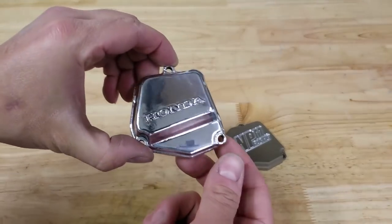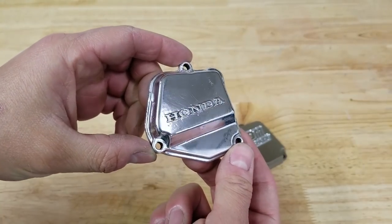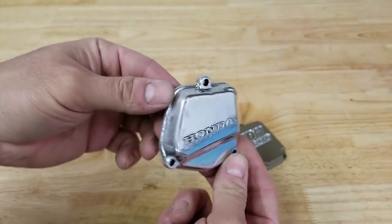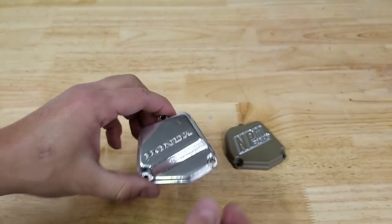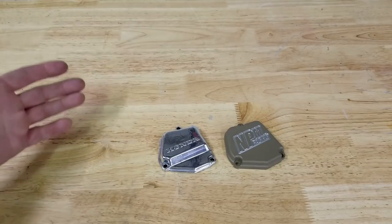All right, guys, there it is. It's not the best job. If I really wanted to, I could make this thing like a mirror. I'd have to sand it first. That's really what you should do if you're gonna polish something, but I'm not even running this cover, so I just wanted to clean it up. I think it looks pretty good, though. Definitely better than it did. So you let me know, guys. You think I should run the Honda cover or the NPM cover? I don't know. Well, we're running the NPM cover.